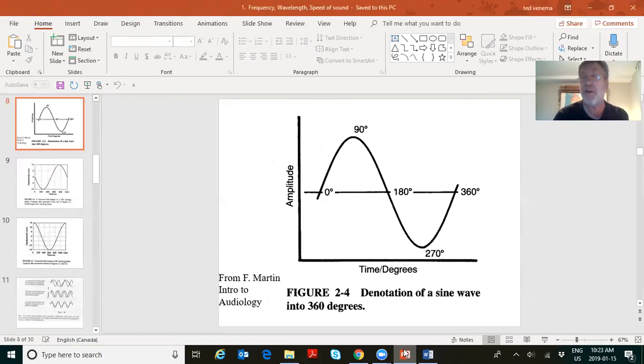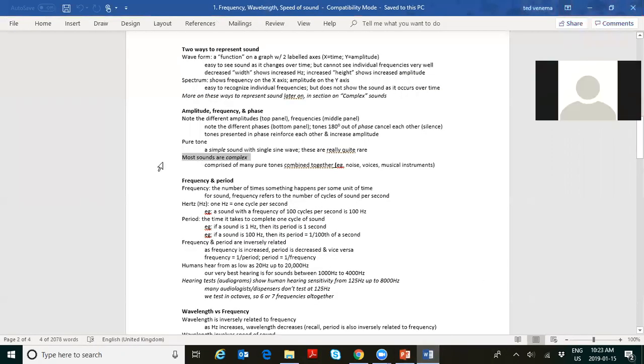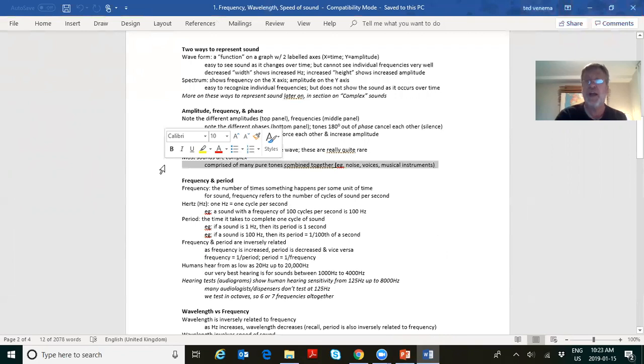Think of traffic, noises, music, speech, all kinds, door slams. They're all different kinds of sounds. And so those sounds really are what we call complex. They're comprised of many different tones together. Noise, voices, music. Hey, you'd think I wrote these notes.